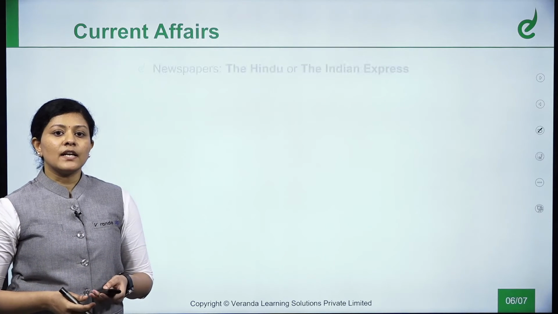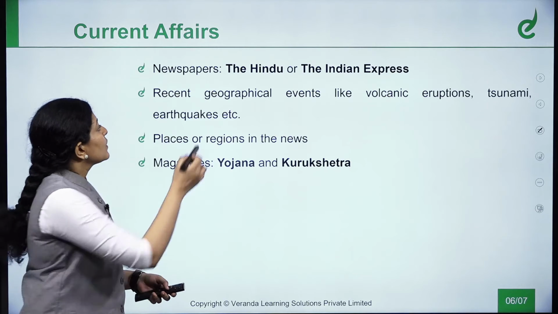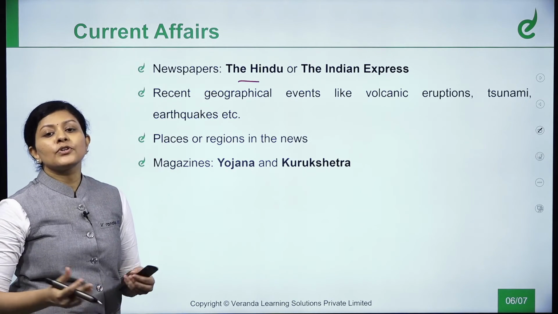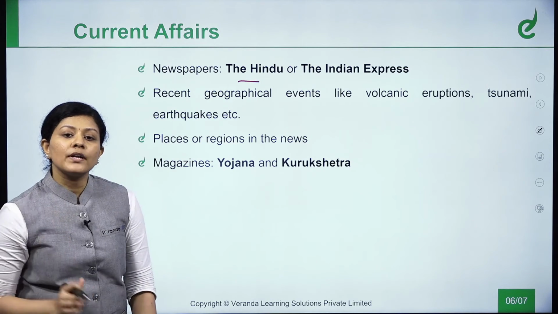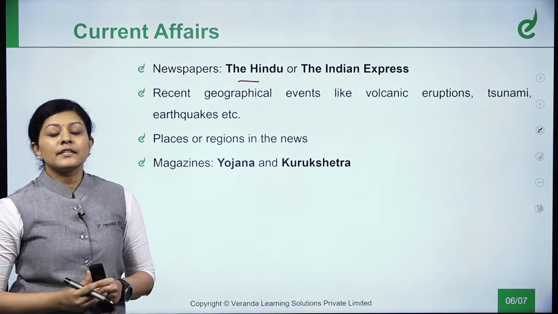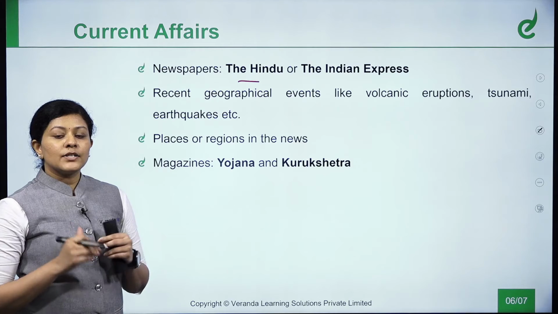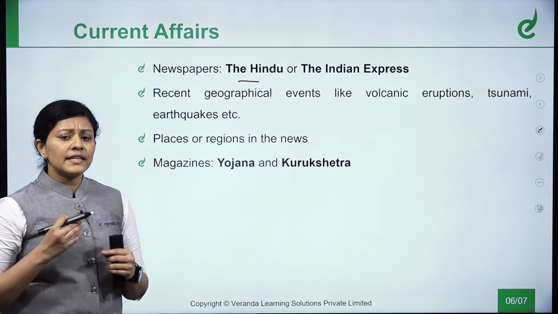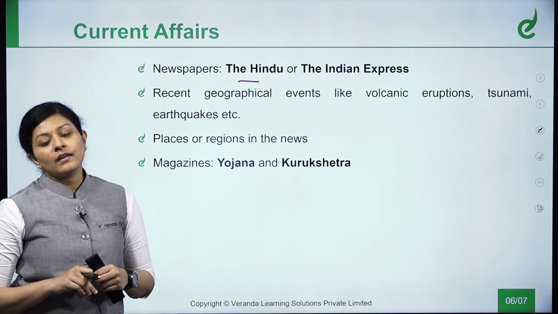Okay. Next, we shall get into the current affairs section for the subject. You have to stick to any of the newspapers, be it The Hindu or the Indian Express. It's up to your choice. Along with that, while reading the newspaper, you have to keep a tab on the important geographic events, be it a volcanic eruption, a tsunami, or even anything that disturbs world trade, the most important headlines that hit the news. So that has to be noted. If a news item seems insignificant but still keeps hitting the headlines, you are supposed to look into the geographical area of that region.